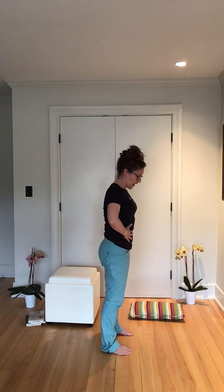Take your 2 hands, place them down on your belly. So mine are on each side of my belly button. And as I breathe in, I'm going to do the same thing. Can I breathe in and push my hands out with air? And I'm going to show you from the side so you can really see what's going on in my belly. Like it is filling up like a balloon.